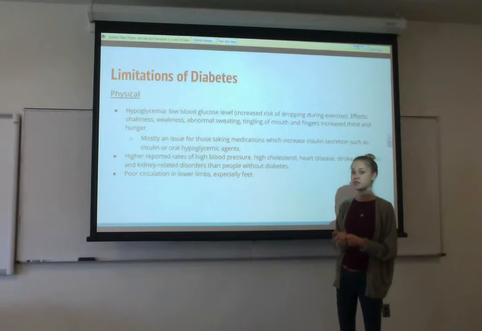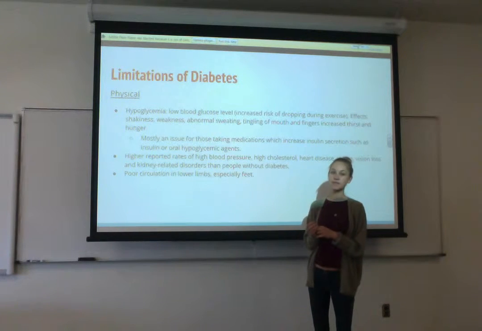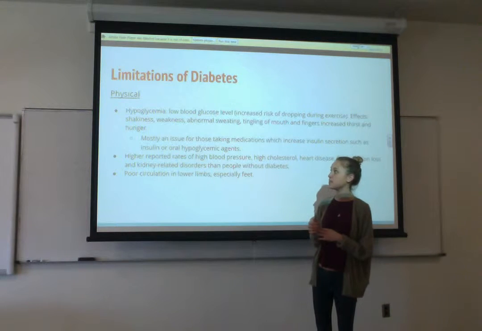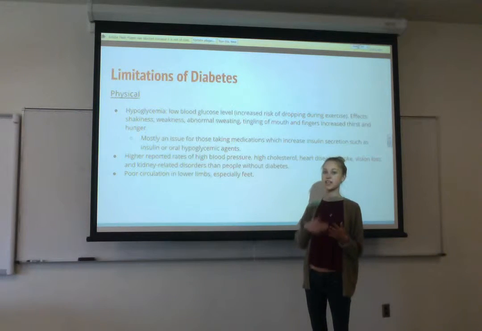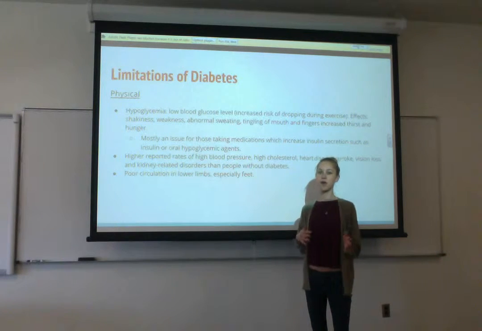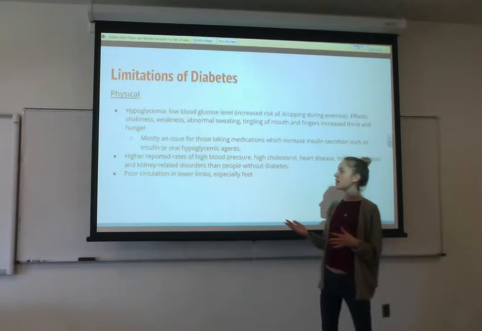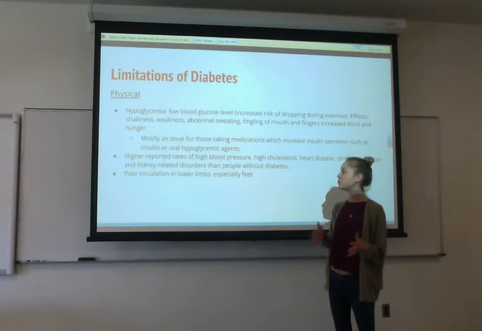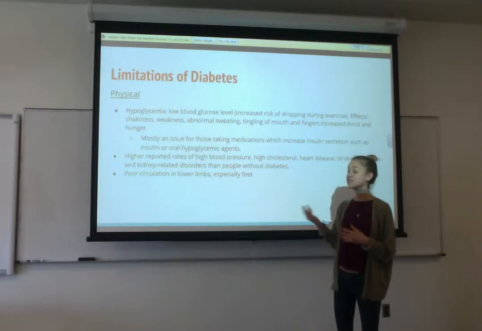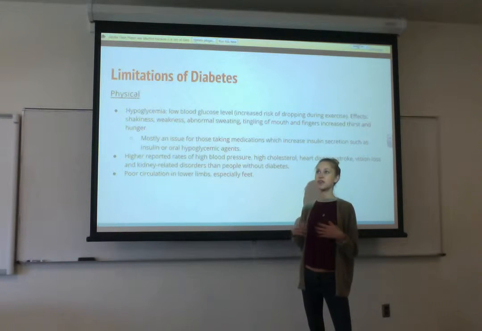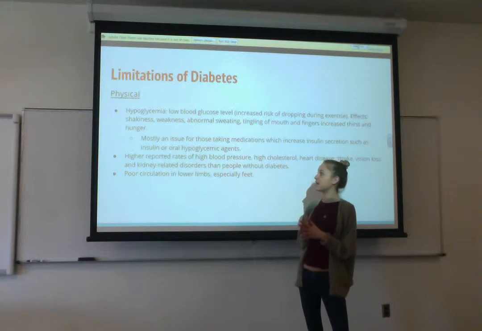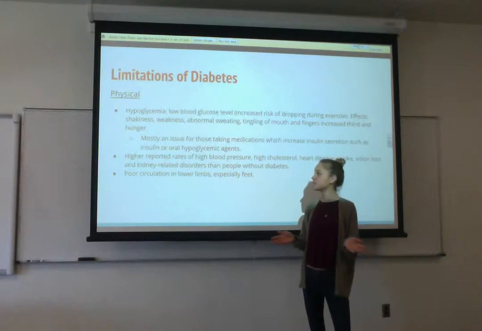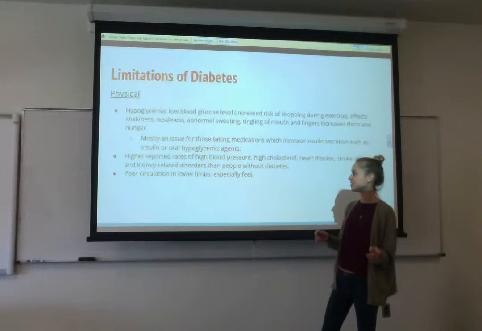And physical, the major physical limitation is hypoglycemia. It's when your blood glucose level gets so low. This is usually brought on by exercising. So what happens is you'll start shaking, you feel weak, you sweat a lot, tingling in the mouth and fingers has also been reported. And this scares a lot of people with diabetes, so they will say, oh, well, I don't want that to happen to me, I don't want to exercise. But we'll learn later that you actually can exercise still.